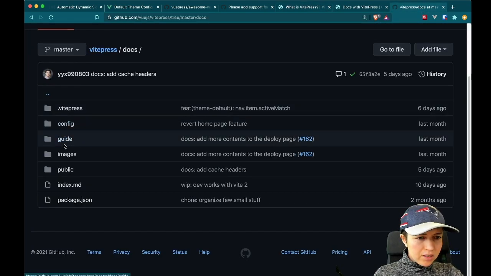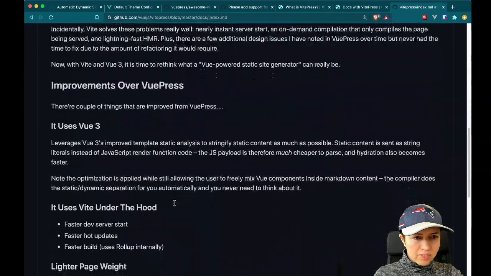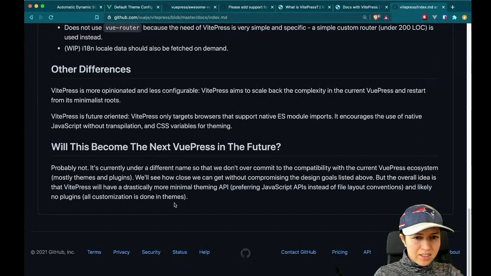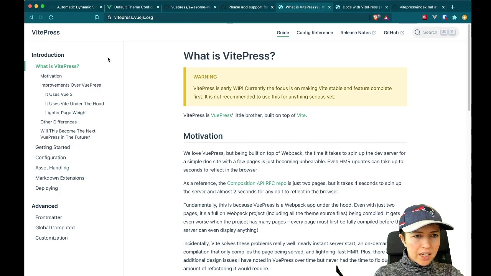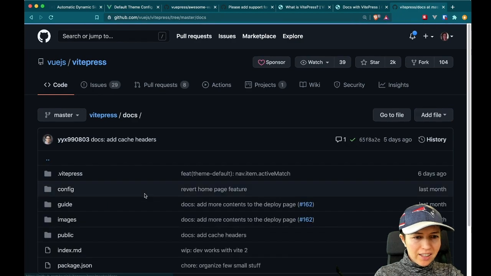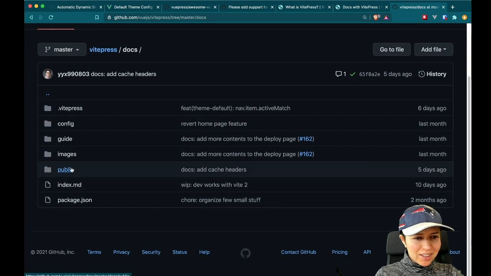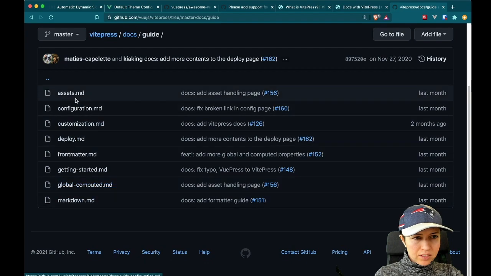So it's not by folder. Let me look in their index and see. Okay, so basically what they have in their index is all of this first section. So let me see where they put getting started then, and that'll give me an idea of how to make more pages. Guide.